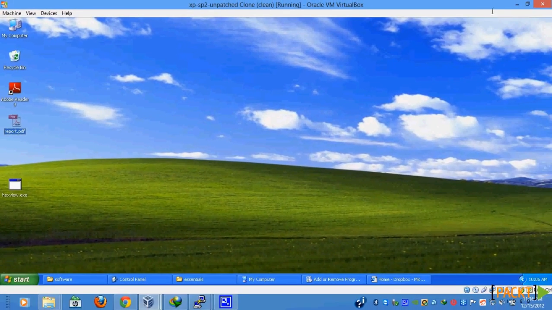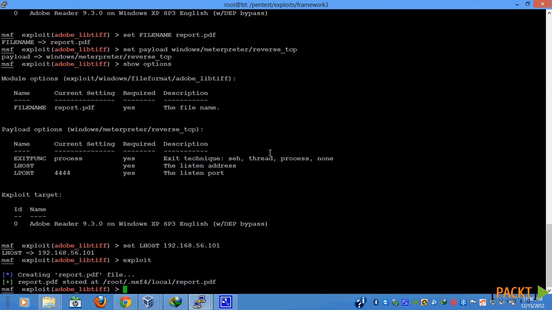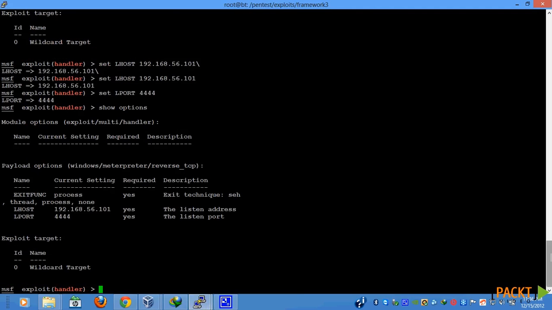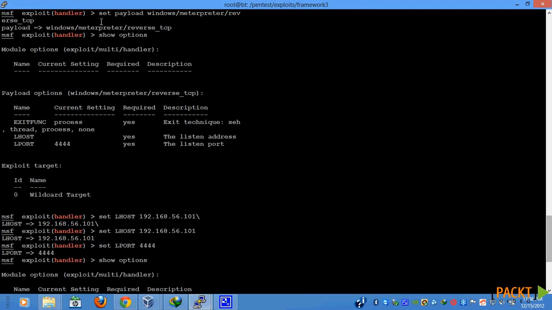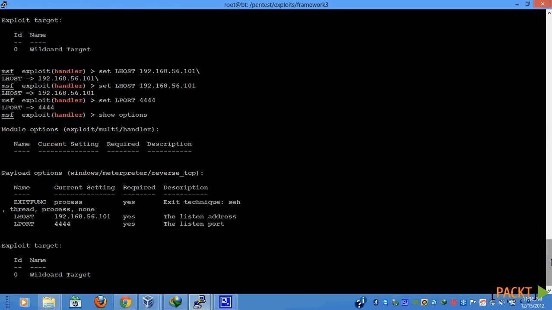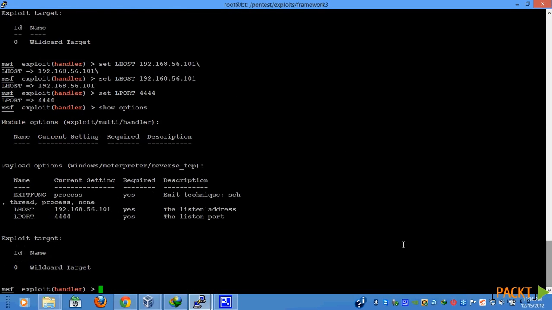In our case, what can arise here is that we may want to use this window in order to do some other task. In that case, we can also set up a reverse handler. That is, we can use another session to set up a reverse handler, which we've seen in the previous video. So even if we're carrying forward with our other jobs, we'll still be listening for a back connection from our target machine. So irrespective of the time the file is executed on the target machine, we'll be getting a back connection onto our attacking machine.